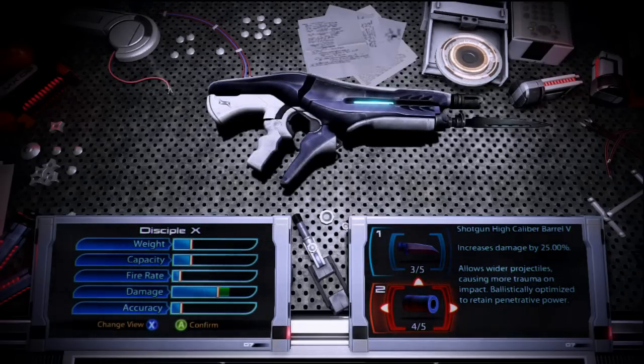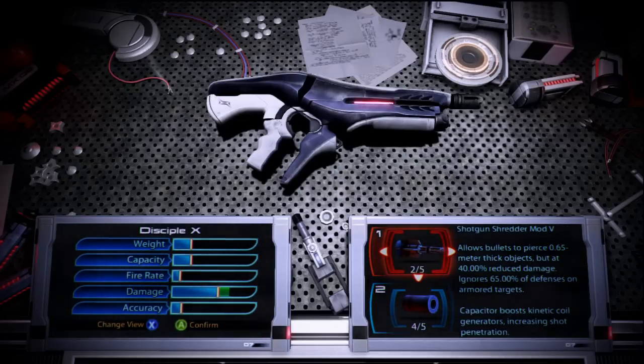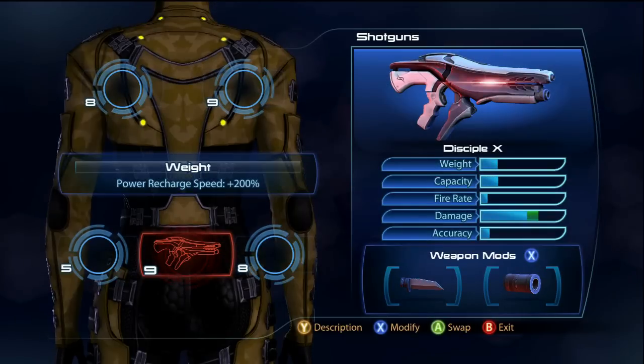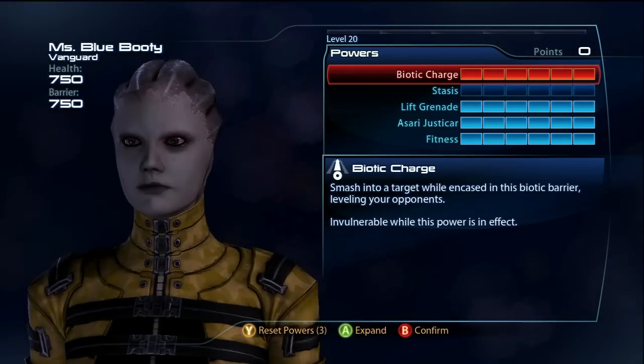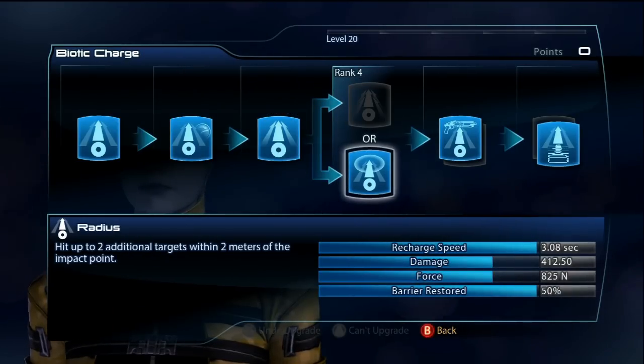Now, I'm going to be using the Asari Vanguard today, but I highly recommend doing the increased damage. And for the Asari Vanguard, I highly recommend the melee. But if you're not using the Asari Vanguard, I highly recommend the Shredder mod. But yeah, this Asari Vanguard is a lot of fun to play with this gun. Probably, in my opinion, one of the best characters in the game to use it with. So that's why I decided to use it. Now let me go ahead and show you the build.